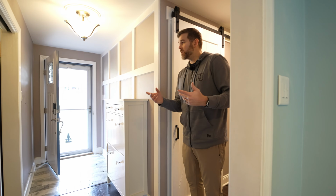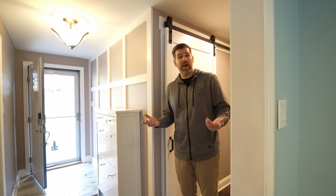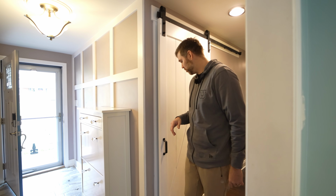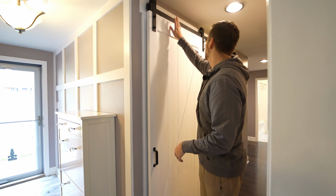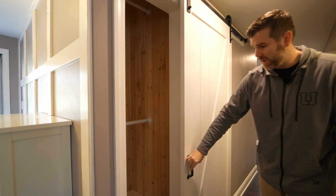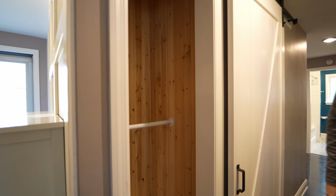Okay, so as I was mentioning before, some of these homes are just a little bit older because people have been here for a long time. Updating takes time to get done. You'll also find that not every home is going to be the same, but most are going to be similar. And you'll see some kind of personal touches in some of these homes where the homeowners got creative to make up for what the home lacked. And that might be making more space, more closet space, something of that sort. And this is a perfect example. So we got this nice little beautiful barn door here. I feel like it goes well with the property and opens right up into a nice small little coat closet.